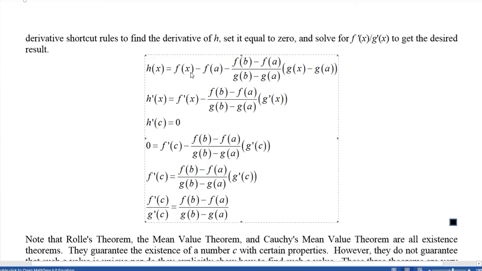So now we need to just take the derivative of h. So there's the original function h, take the derivative. First apply the sum rule, the derivative of the first part is f', the derivative of f(a) is zero so that goes away. Then we have this constant, constant multiple rule, we still got that times the derivative of what's in this parentheses. Well, the derivative of g(a) is zero and the derivative of g(x) of course is g'(x).